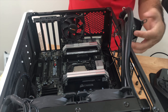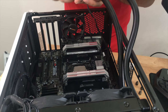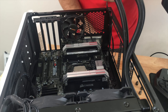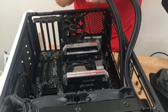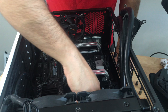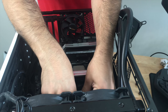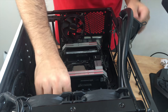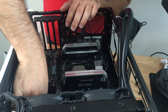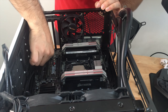I've got to clean the radiator and the copper base plate real quick, so that when it touches other things I don't have to worry about leaving thermal paste all over the desk, even though I put the cotton balls on the desk itself. It'd probably help a little bit if I actually unplug this from the rear. But for now, I'm just going to unplug everything I can. Jeez, these things are in here good. I haven't had to remove a 24-pin connector in quite some time. Luckily, everything else is easily removed from the chassis, or from the motherboard, including all the fans.